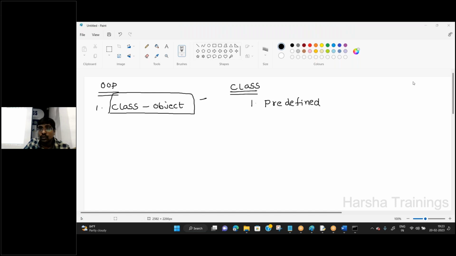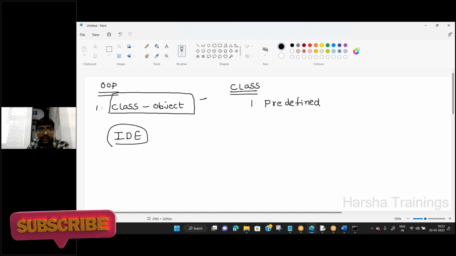One question, one second. Command prompt, why is it used, I cannot understand. So command prompt is used for executing the program. If you are using any IDE, like Eclipse, which is one IDE, there is no need to use the command prompt.